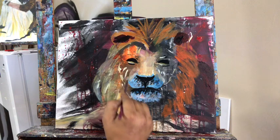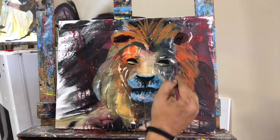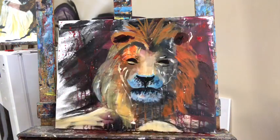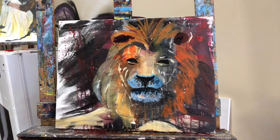This lion, he's had a rough life chasing little mice and stuff like that. He's had a really rough life. He's kind of tired. Let's emphasize this leg over here. Emphasize that, emphasize here. This is his front paw. There we go. Emphasize that a little bit there. He's just chillaxing. Okay, we got that. I don't like that. There we go. Starting to get there. He's starting to look pretty good.